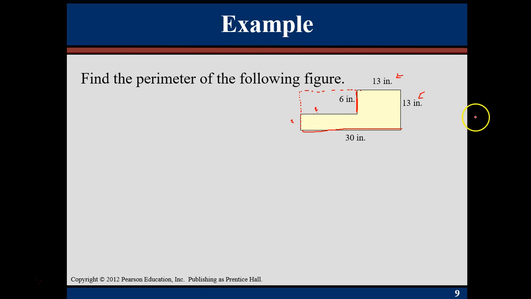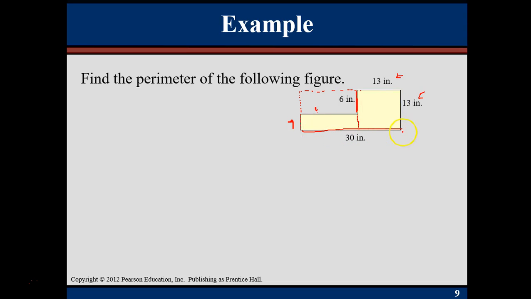And you have a couple of choices. If this whole side is 13, but I push this in 6 inches, in order for me to finish this section here, I would need another 7 inches. So this piece right here would need to be 7. I know it doesn't look like it's longer than the other side. These figures are rarely drawn to scale.